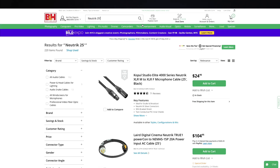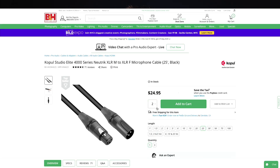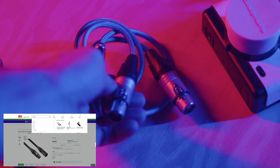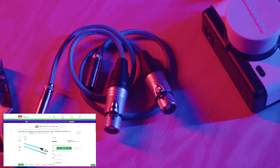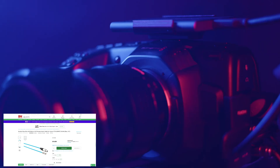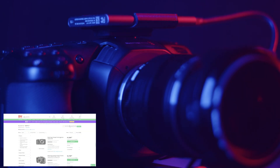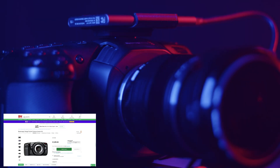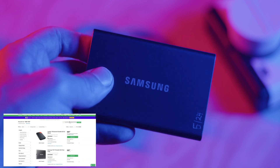A mic isn't terribly useful if it isn't plugged into something, so you'll need cables — we're using regular old Neutrik 25-footers. For tying the mics into the cameras, we used Condor Blue XLR to XLR mini converters, which brings us to the cameras. For this project, we used Blackmagic Pocket Cinema 4K cameras because they're the cheapest option with XLR in and the ability to jam timecode and trigger record from an ATEM. We shot RAW on each camera, so we used 1TB Samsung SSDs.